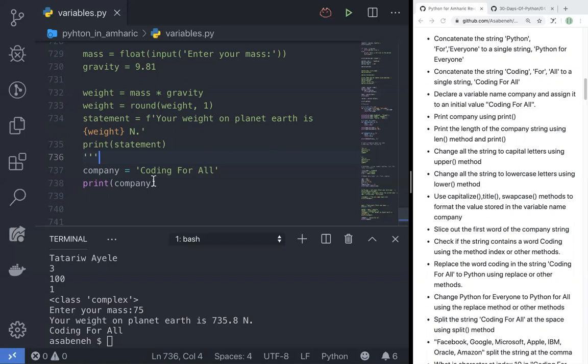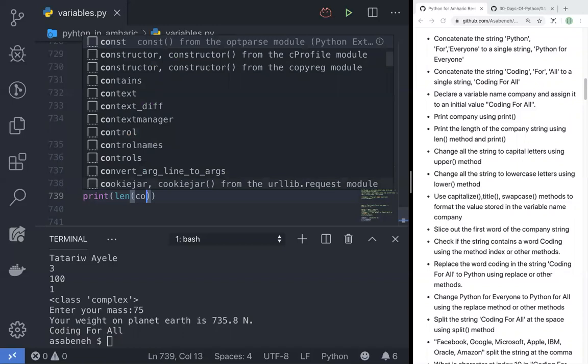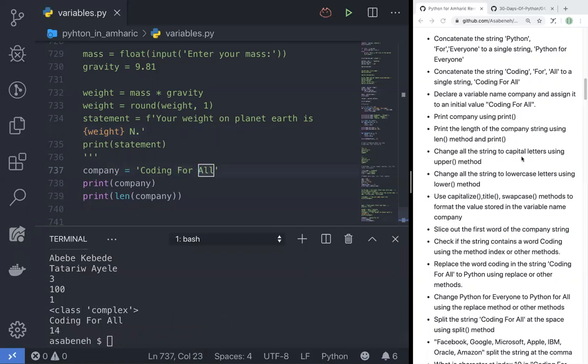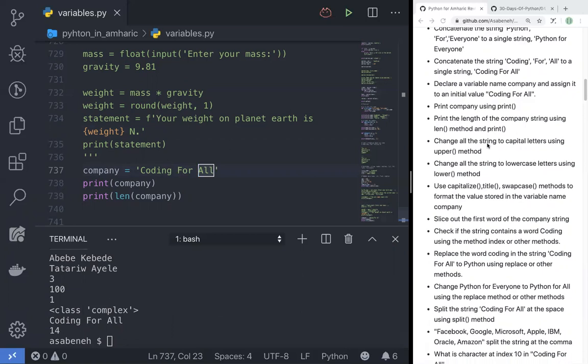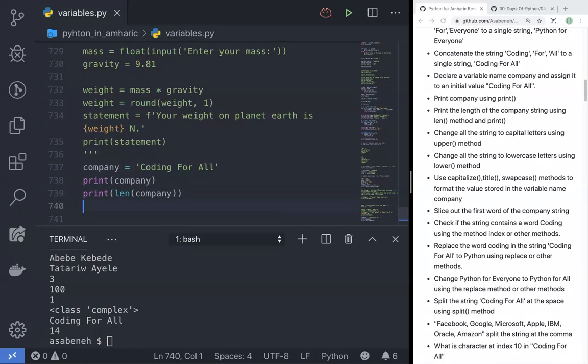Using the length method, you just use print len and company, and if you run it you get 14 characters, not only characters, including the space. And change all the string to capital letters, that's also easy.